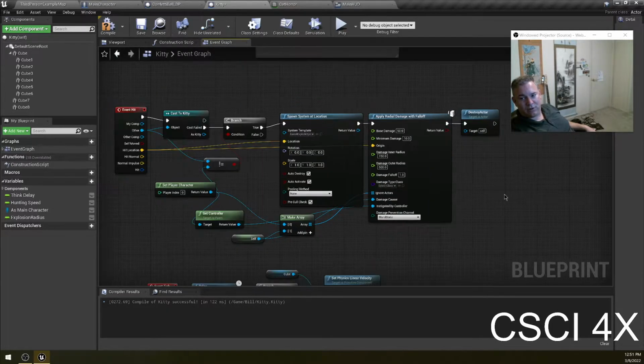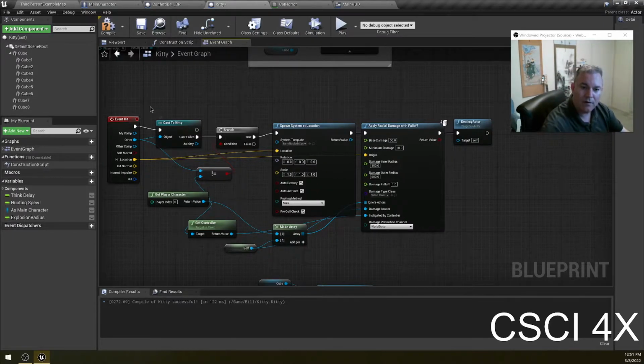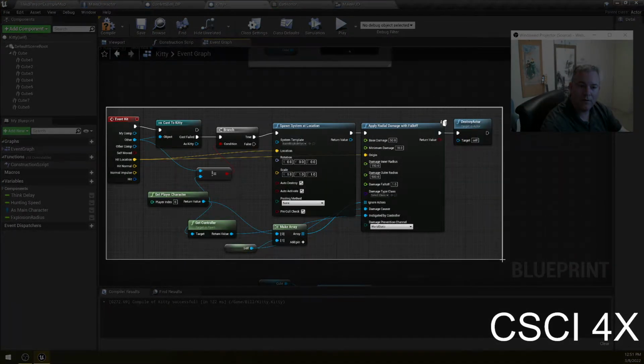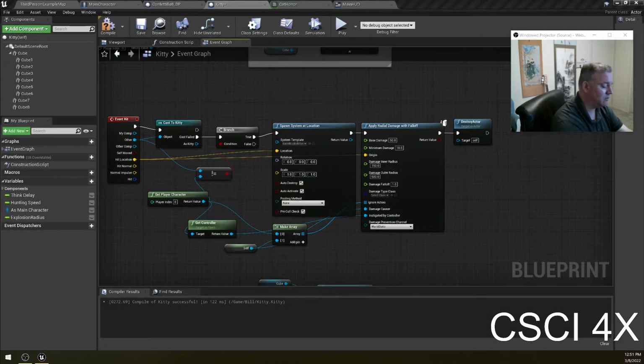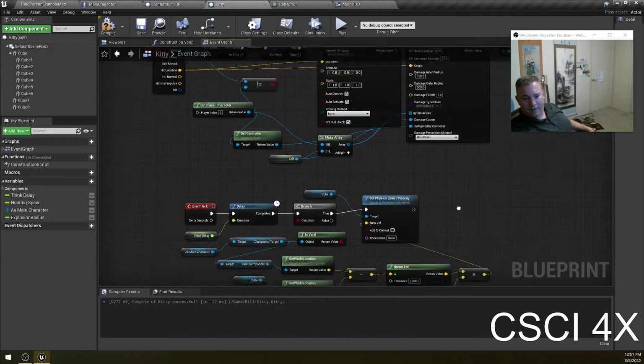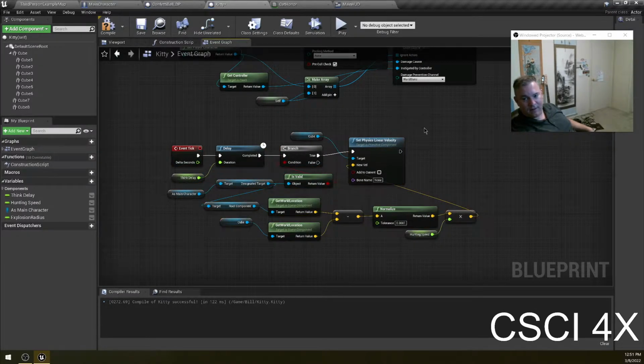I will screenshot this, and that is basically a rocket launcher right there. So this is a rocket launcher, just like that. It's up on Discord. Okay, and then this part here is the heat-seeking element of it.